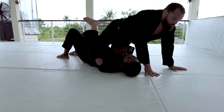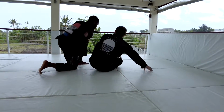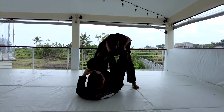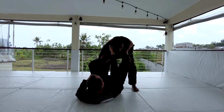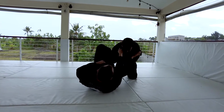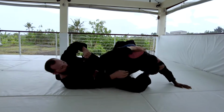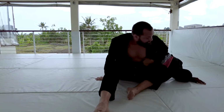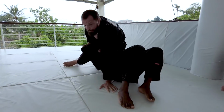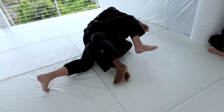Okay, for those that have been here all week, we want to put it all together. Collar sleeve. So we'll start here with our collar and sleeve. Aaron's going to change levels. Good. Yeah, sit back on your hips. There you go. I'm going to get my hip out, tip, pinch, tap omoplata, go. Roll. Yeah, good.